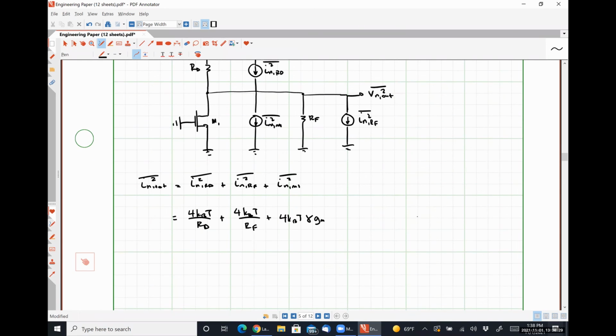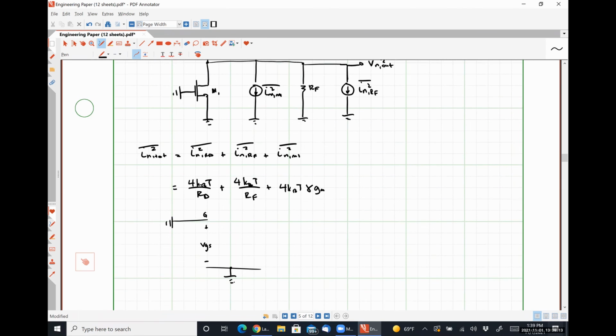so with that being said, what should our VN out be? Do we need to draw the small signal model, or do we have enough information to figure it out? So nobody's saying anything, which leads me to believe I might need to draw the small signal model. All right, so with our input voltage shorted, that means that our gate is at ground. Our source is at ground. Here we have gm VGS. Between the drain and the source is where all of that noise current winds up flowing. So let's call that IN total.